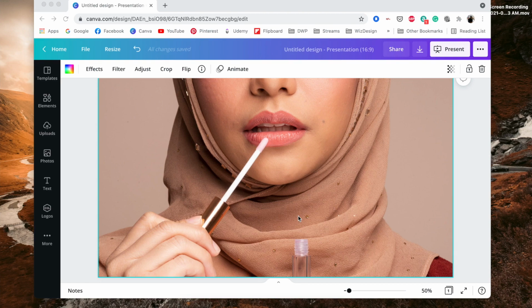What I'm going to do is use a very basic tool called Canva. It's not a proper image editing tool. It's basically a design tool, but it has some basic image editing settings, and we are going to use that just to get a basic understanding of image editing.